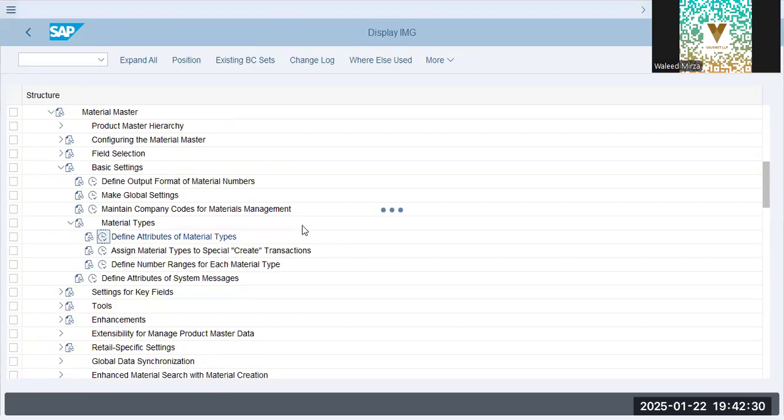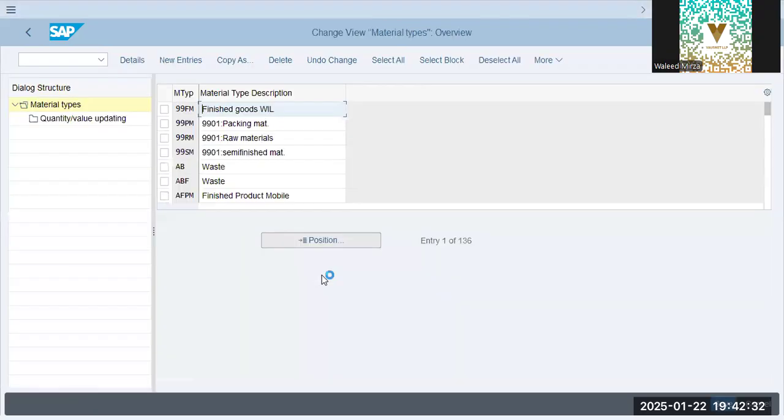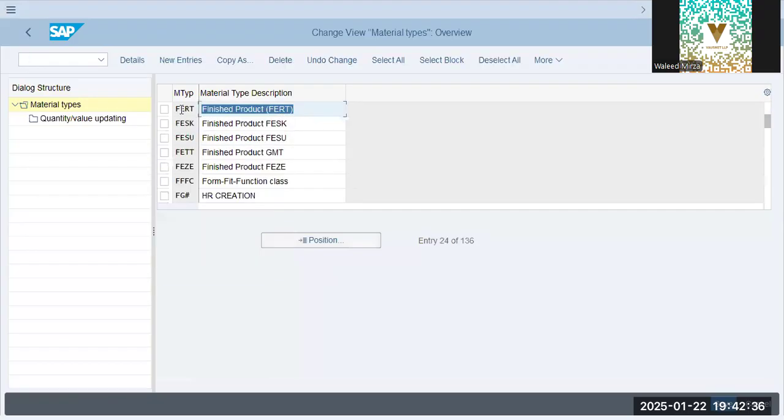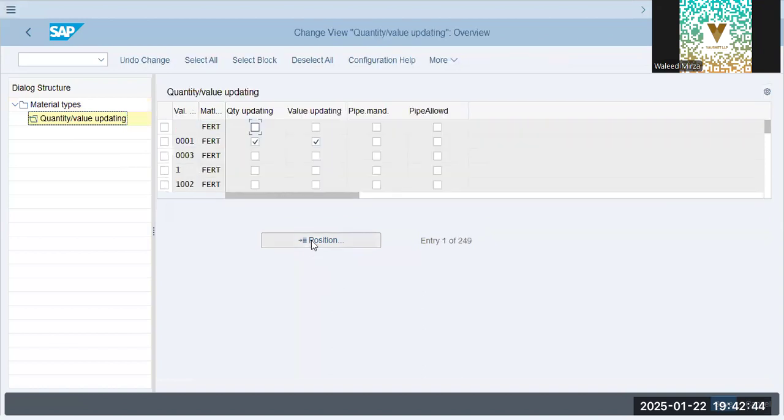First we check FERT, which is the code for finished goods, quantity and value updating. So we are actually setting up the MM module for costing.